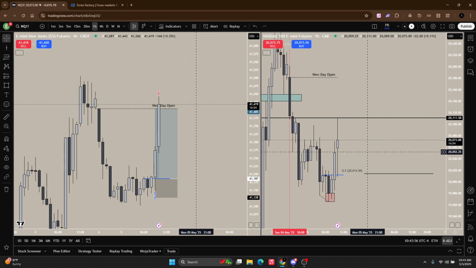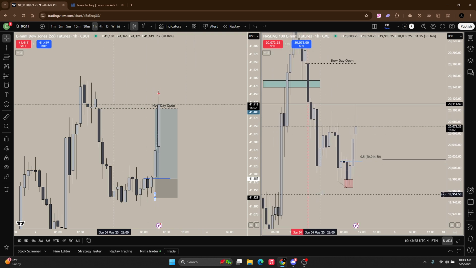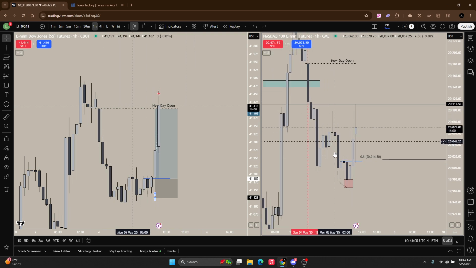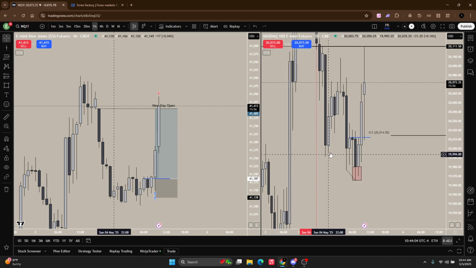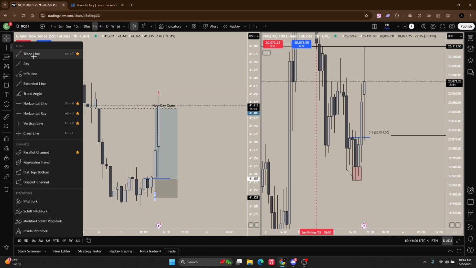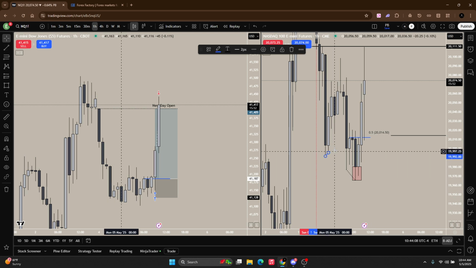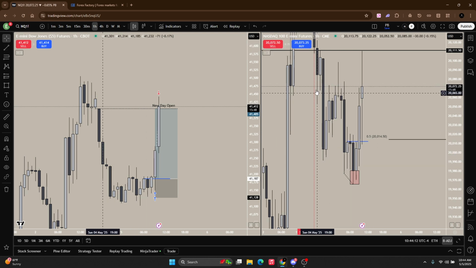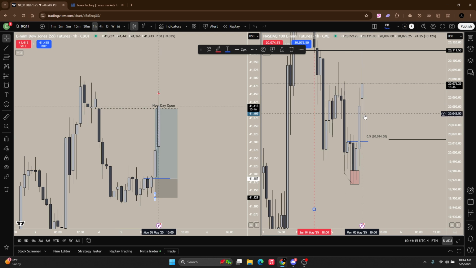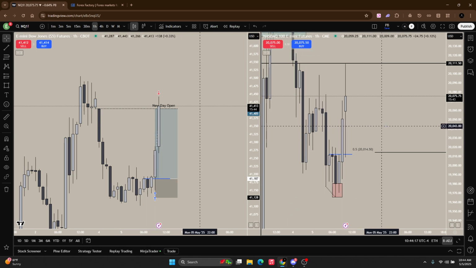So what I wanted to see was a high time frame CISD. This doesn't count because, I mean, what are we bouncing off of, right? This isn't a sweep. And yeah, we have a sweep here, but we're not really bouncing off anything. So this CISD, I wouldn't have taken it, but I wasn't even up, so it doesn't matter. But I wouldn't have taken it.